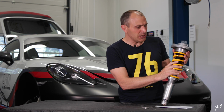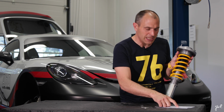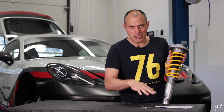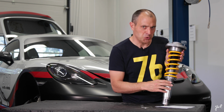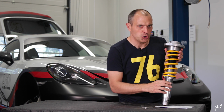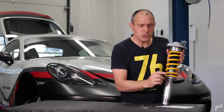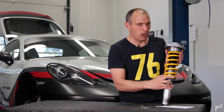And the spring preload adjuster is these two adjustment points here, and the value I read in the manual, I put it, adjusting accordingly. But the damper also has one more possibility to adjust the height of the car up and down. But please pay attention to it, since people like myself have a tendency to lower the car too much, and as a consequence, the tires might hit the inner fenders. No. Stick with the recommended value that the Öhlins engineers have put a lot of effort into coming up with.